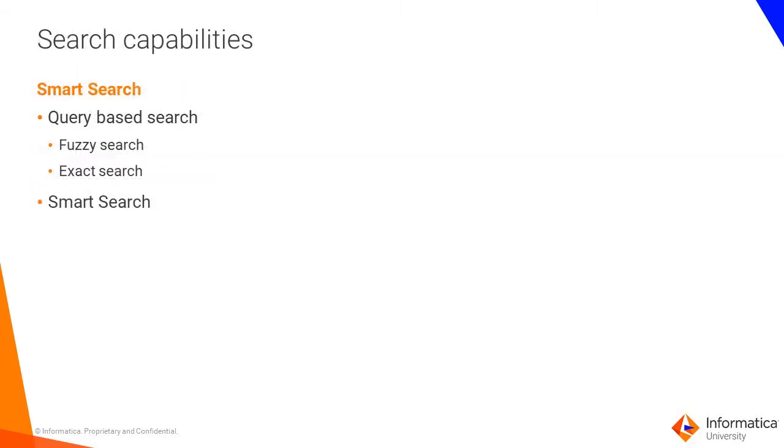In the IDD and even the Entity 360 applications, both support the query-based search. The Smart Search is an optional feature and you could enable this from the Properties file. The query-based search can be configured in the IDD application, while the Smart Search can be configured from the new provisioning tool.